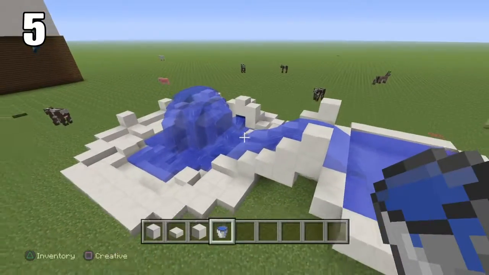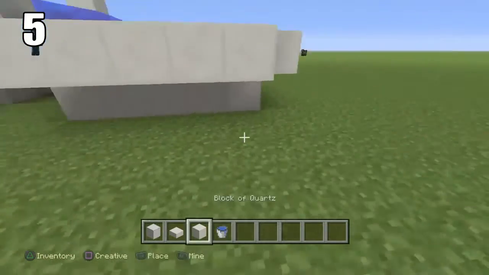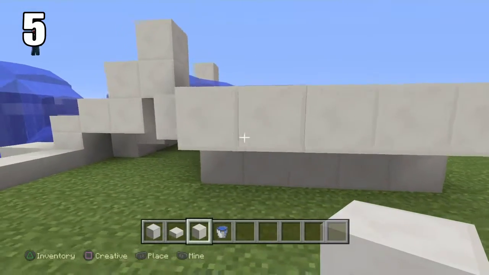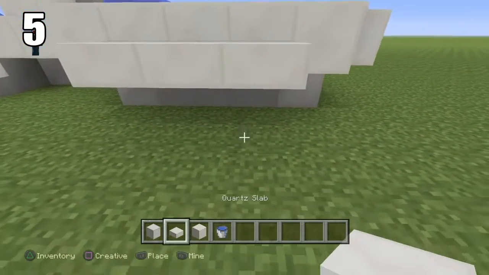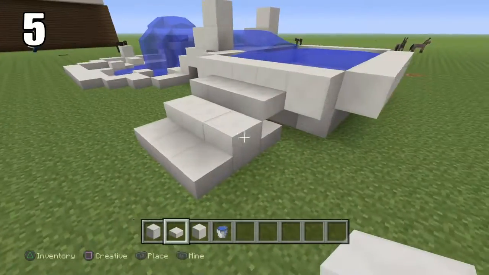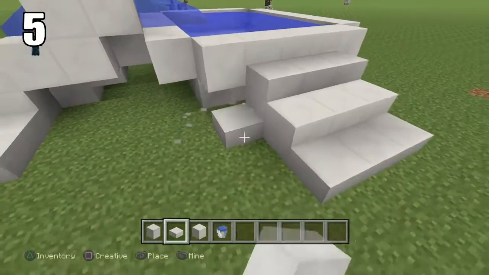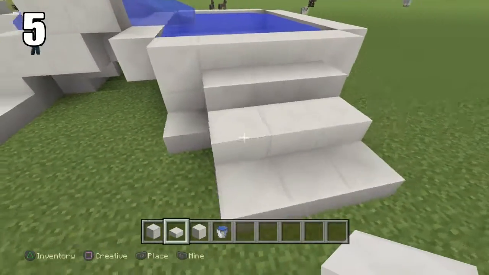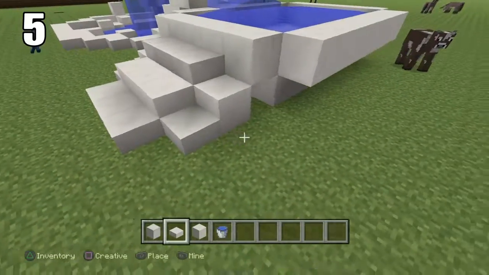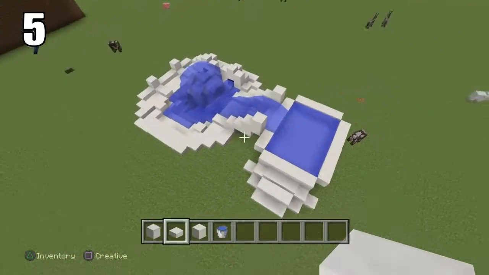Okay, so then you should have something like this. It just looks a bit nicer. And then you can, sorry, something happened. And you can add just steps leading down from the jacuzzi area. And yeah, so basically this was a tutorial on how to turn the awful looking newbie pool into something more awesome.